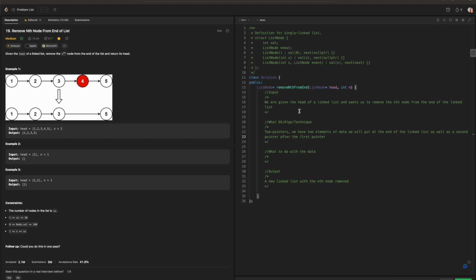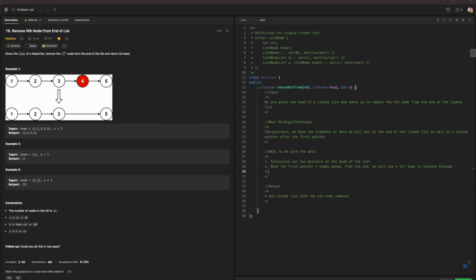The steps to break down the problem are as follows. For step 1, we're going to initialize our 2 pointers at the head of the list. Then we will move the first pointer n nodes ahead, and we will use a for loop to iterate through.